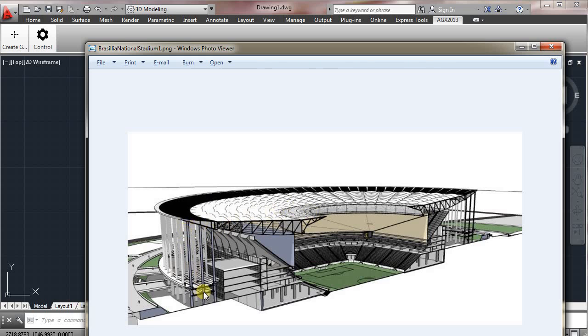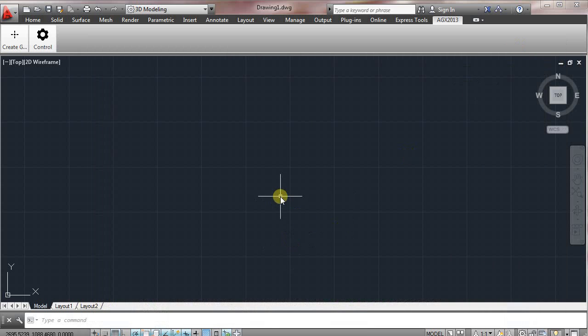I've taken some basic dimensions from information off the internet of these structural elements. I'm just going to work in meters. That's going to be my units, and let's get going. Basically, they've used circles, I suspect, because this is quite a simple geometric element to create copies around. And they've got a rectangular interior for the pitch, but we're not going to try to do that in this demonstration. What I'm going to demonstrate here is repetitive elements using AGX.